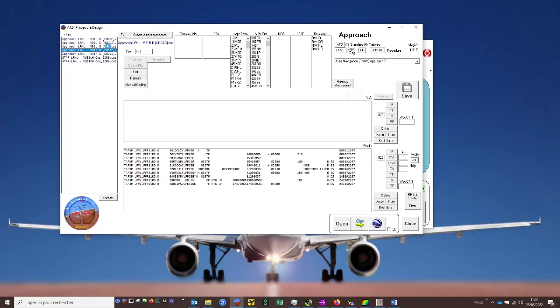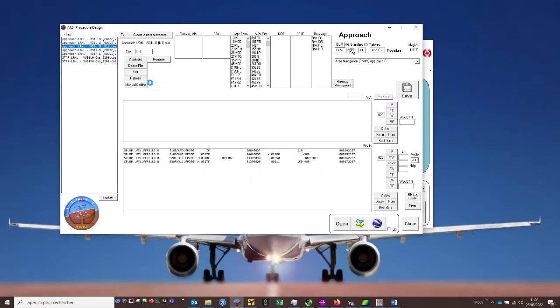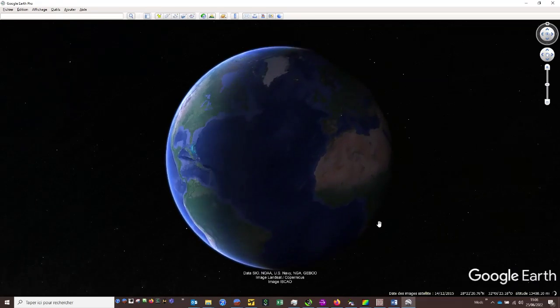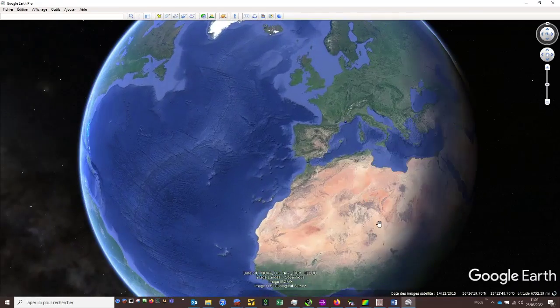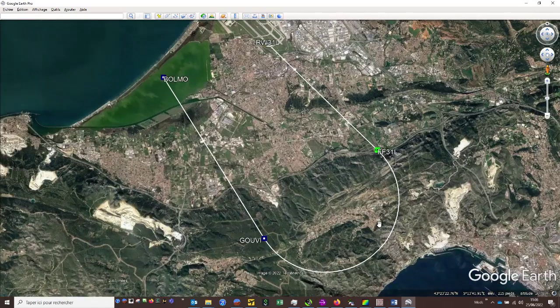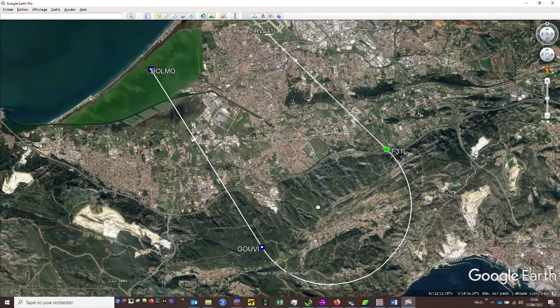Oh, sorry, not this one, but this one. I plotted it; we did it in the previous video. Here it's plotted on Google Earth. We also have an internal map in the software, but this one is okay.